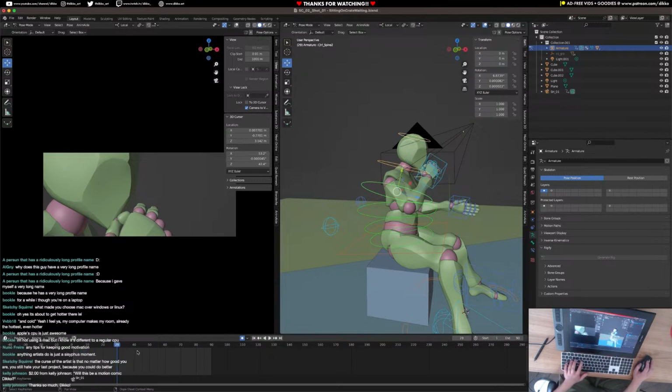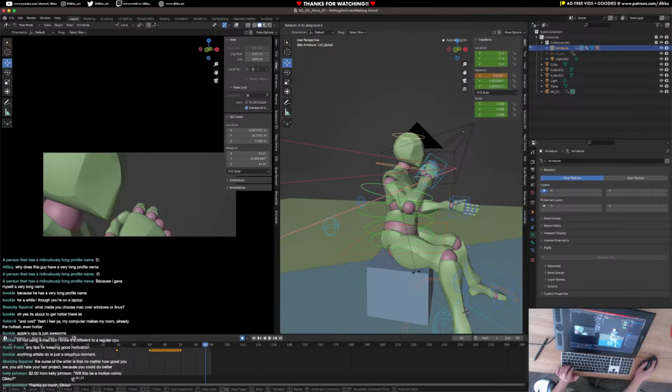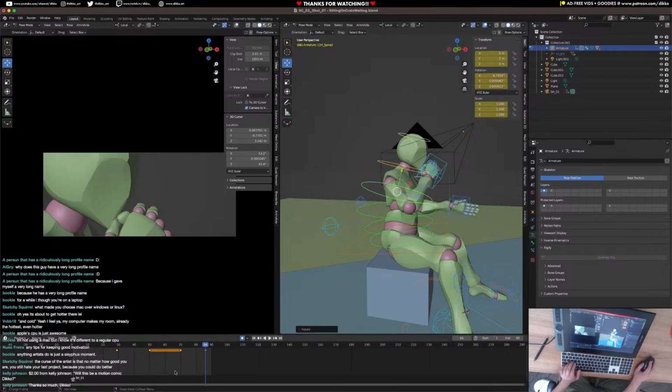Takes a little drag, like so, and then holds it for a bit, and then breathes out. Like that. And then go up, drag, breathe out. All right, cool. And then that hand.